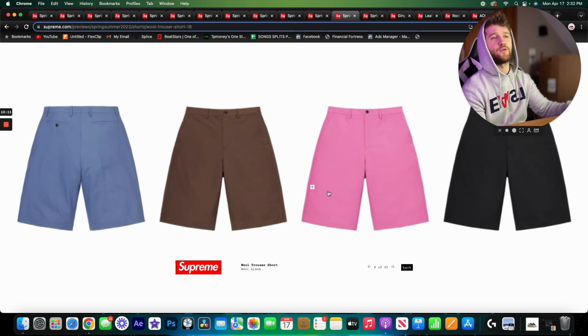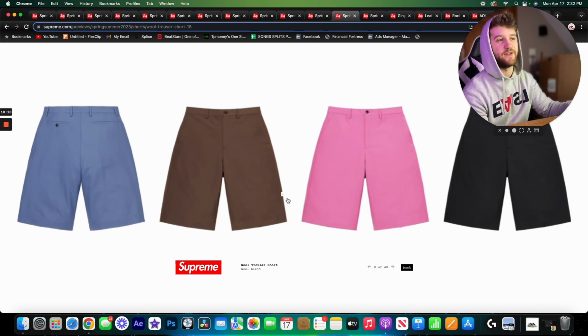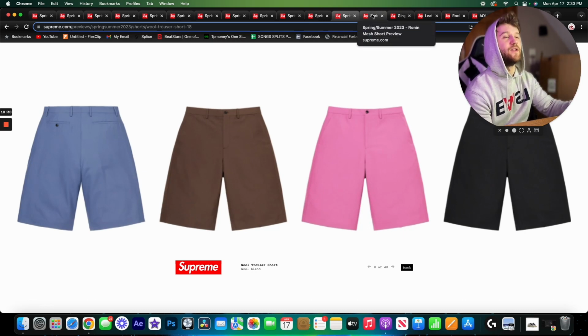Like if you have an event where you need to wear a polo and some dress shorts, I think these would be really nice, depending on how they fit. That inseam is a little bit too long for my liking, kind of scares me away from these, but these would be very nice for those more dressed up situations where you can still wear shorts, but you shouldn't wear regular cargo shorts or something.